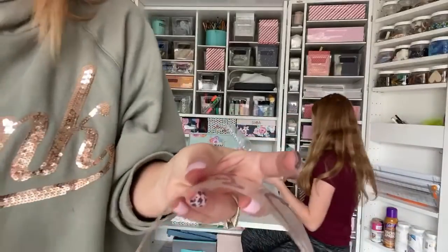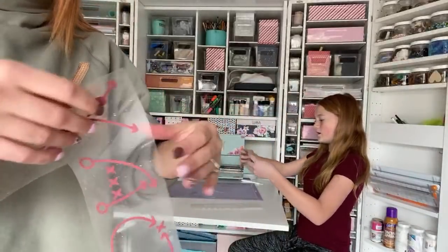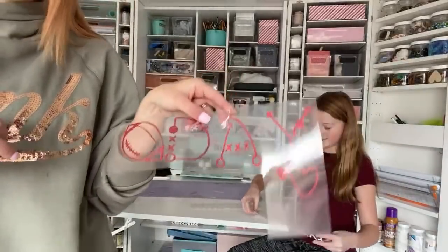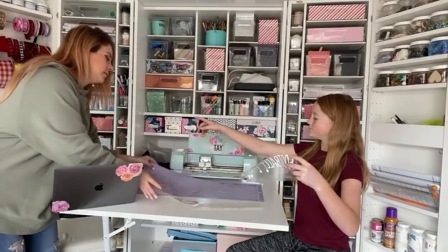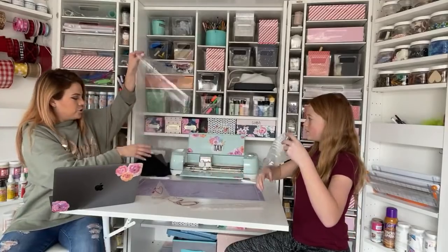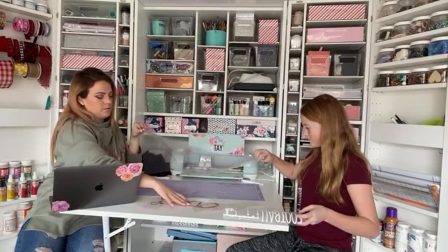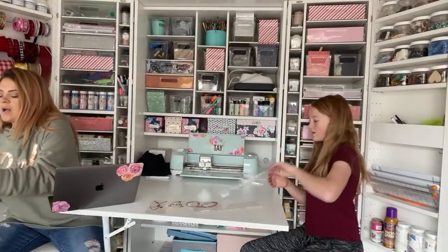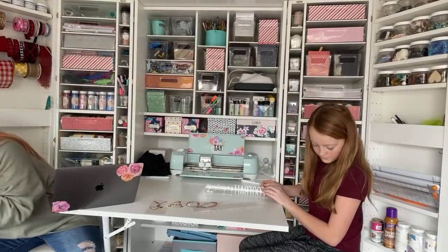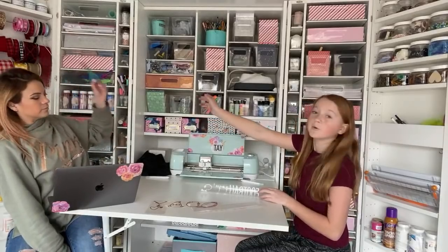Okay, one piece. I need the scissors, mother. Okay, hold on. Now what we need to do, because we're using three SVGs at once, three different ones, is take some precautionary measures. Here, put that on there. And let's get rid of this mat, even though I am gonna cut some glitter. I might do that at the end or after this video. Did we even grab white glitter? Yes, we did. I remember.